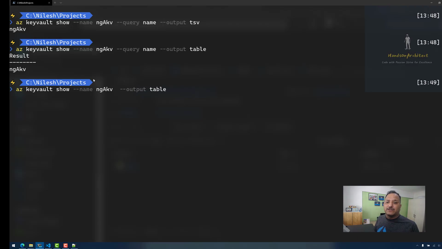When we run the show command, the output of the show in the format as table. I'm not sure why it is taking such a long time. We cancel this.